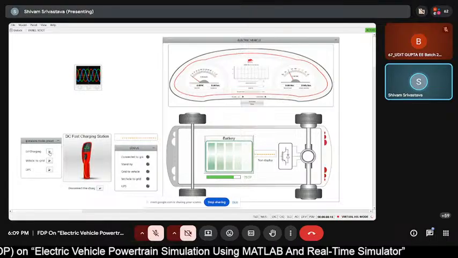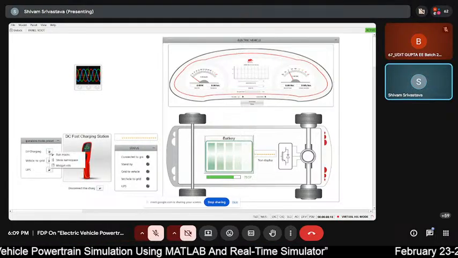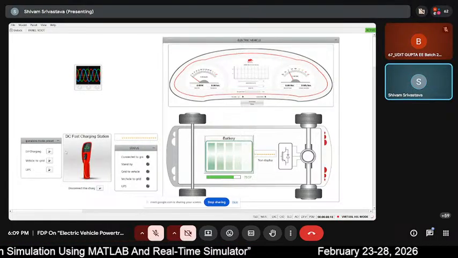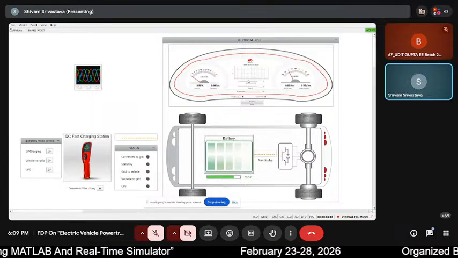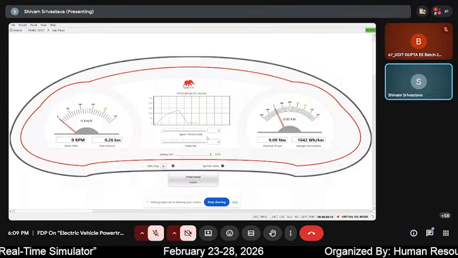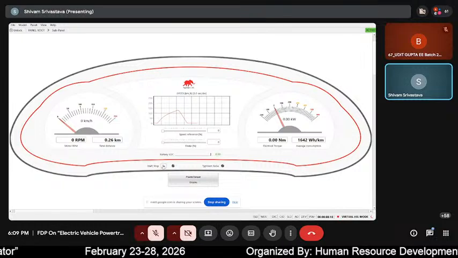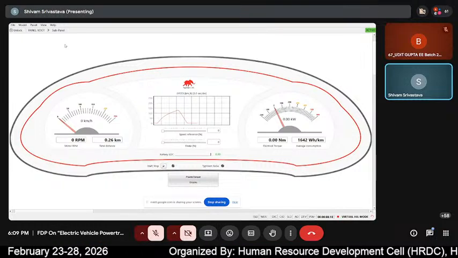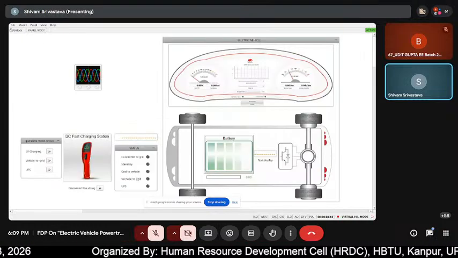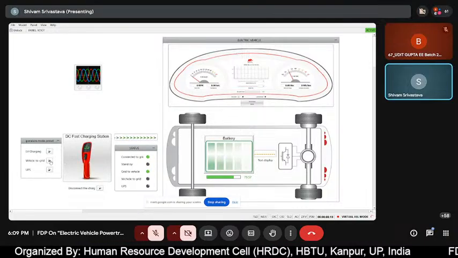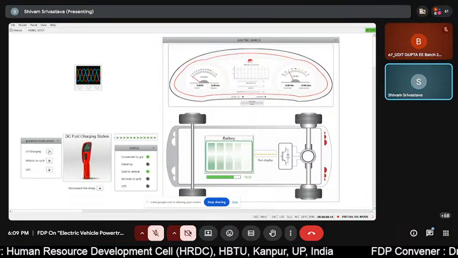Click on this EV charging. Okay, now it is charging.